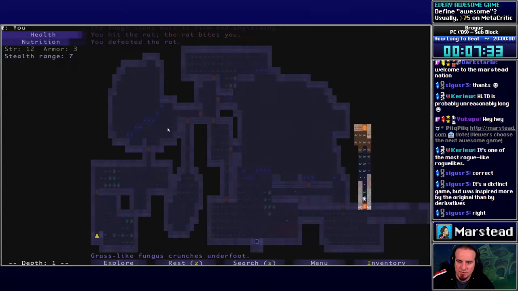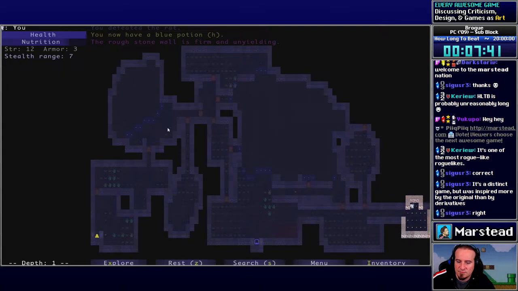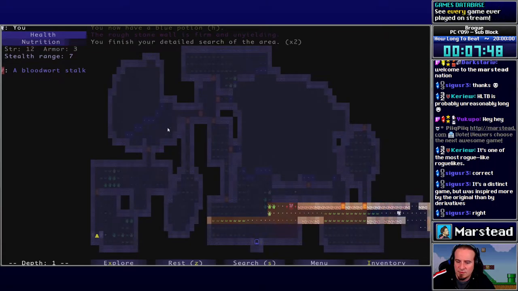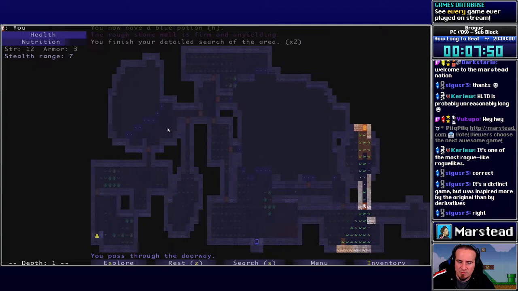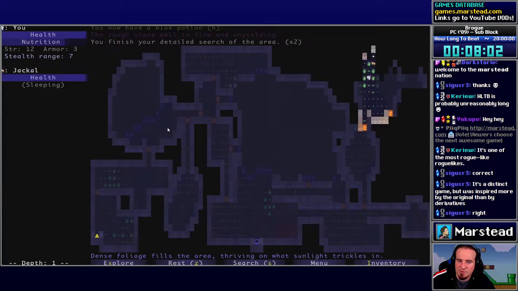Okay, so nutrition is food. I have to have a certain amount of it. I have a blue potion. This is a suspicious little area over here. So in ADOM, you can kind of cheese the level design by looking for parts of the map that look like there are holes or gaps. I assume I could do something similar to that as far as knowing when I should be using the search command.